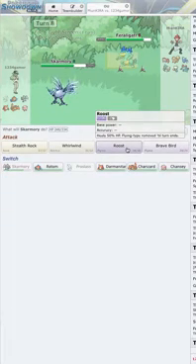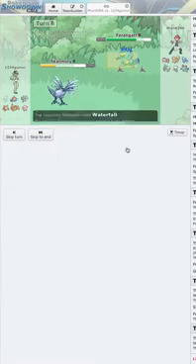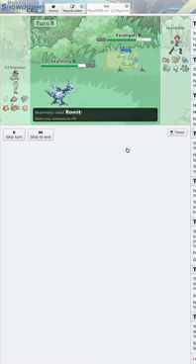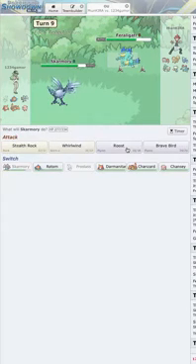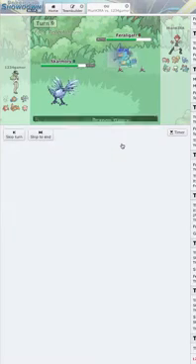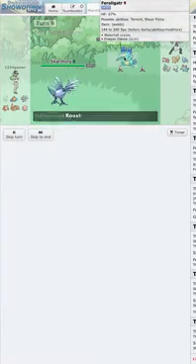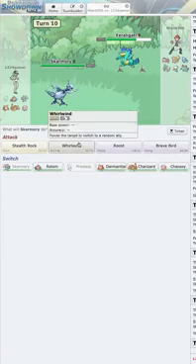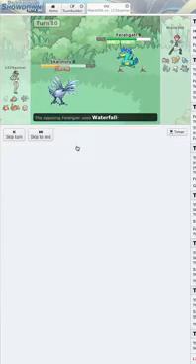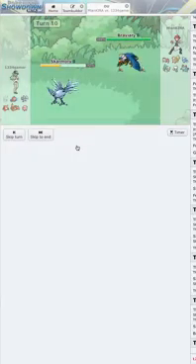I'm just gonna stall out the screen, so I'm gonna use Roost. And he went for Waterfall. As long as he doesn't flinch me, I'm good. Alright, good. So one of the screens is off. It's kind of forcing me to Roost, though. Alright, well, at least I'm at full. So I'm gonna Whirlwind him. Okay, he didn't flinch me.